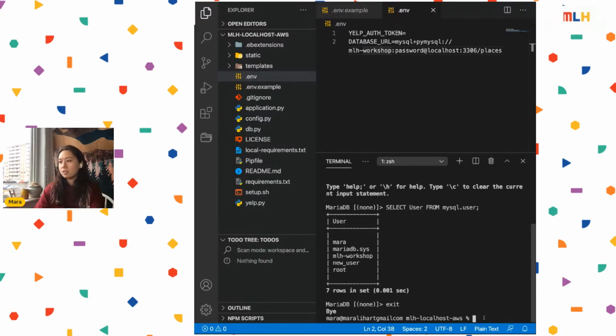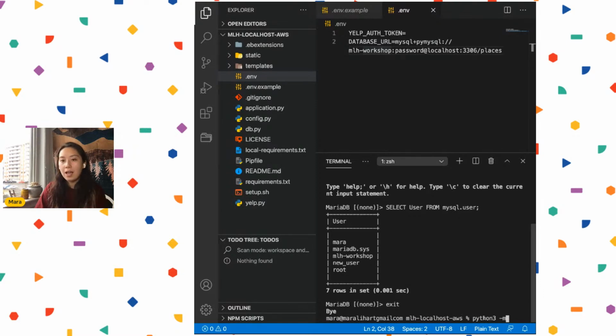Okay, so next we're going to use pip. That should come automatically with your Python, so we did that earlier. If you are on Windows, you should be able to just use python. For me, I have to specify python3 because I'm on Mac.